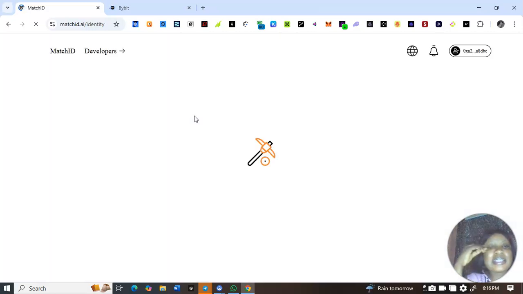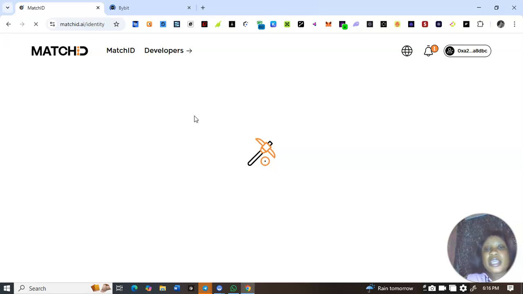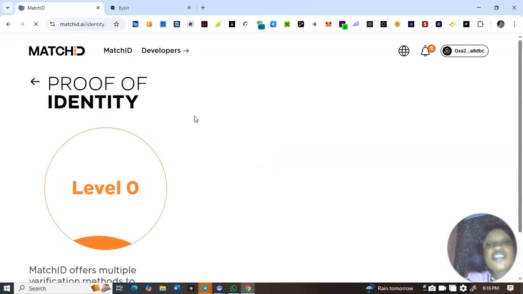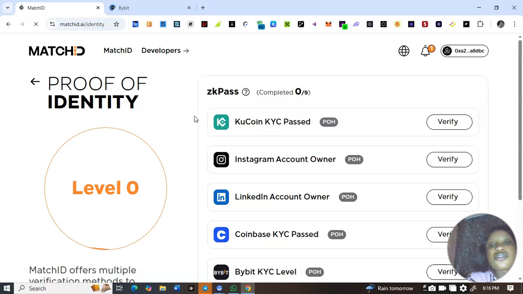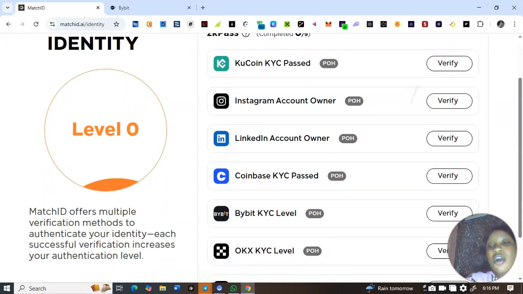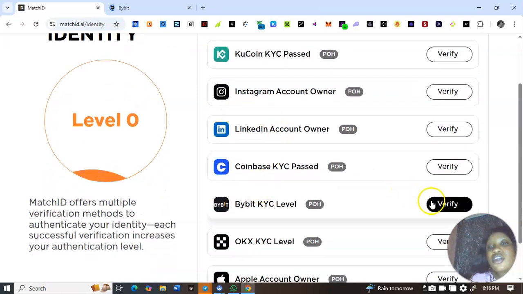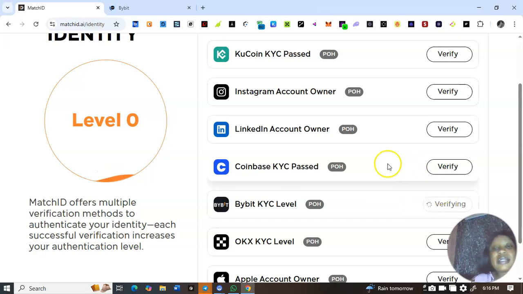Then if I choose to also verify other exchange accounts like Gate.io, KuCoin, and every other exchange like that, they will increase my level. It's the same thing. All you need to do is log in to your exchange accounts once you have installed your ZK-Pass, and they will automatically see that you have been verified once you have a verified exchange account. So that is what this verification means.